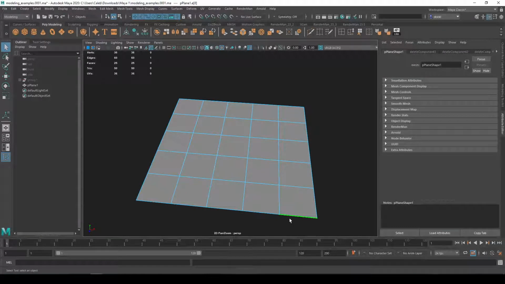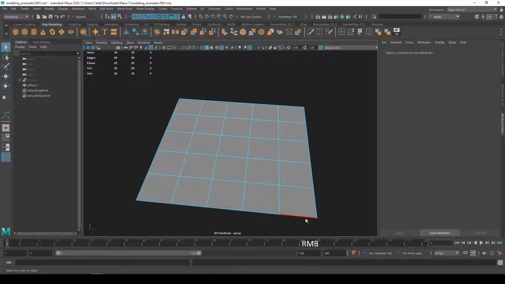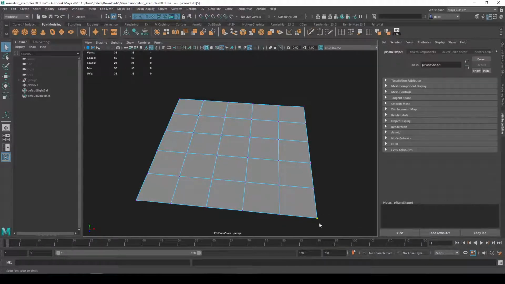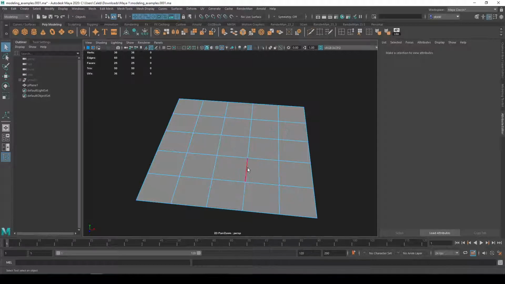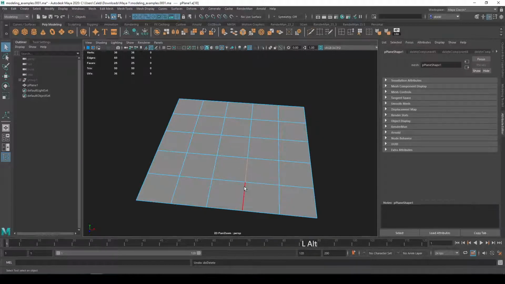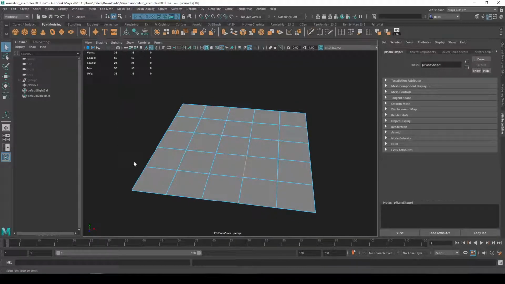Each component type has kind of particular rules that are associated with them, which take getting used to. So for instance, on a boundary on the outside, I can't delete an edge, right? But I can delete a vertice on the boundary. Inside the mesh, I can't just by default delete a vertice, but I can delete an edge. So I don't want to go into the specific edge cases of everything, but in general, you just kind of have to get used to and understanding how you can delete geometry by default.